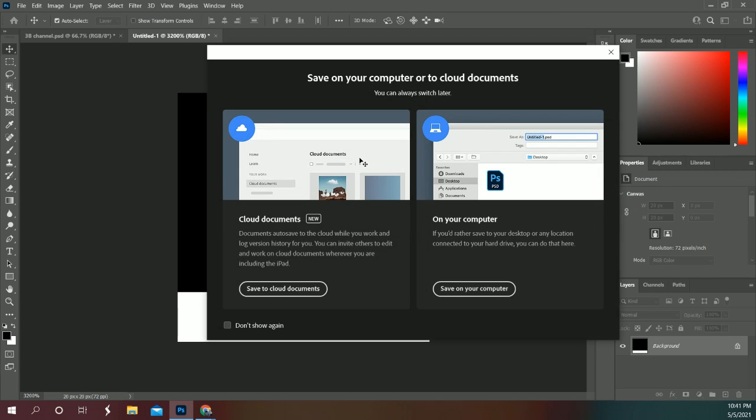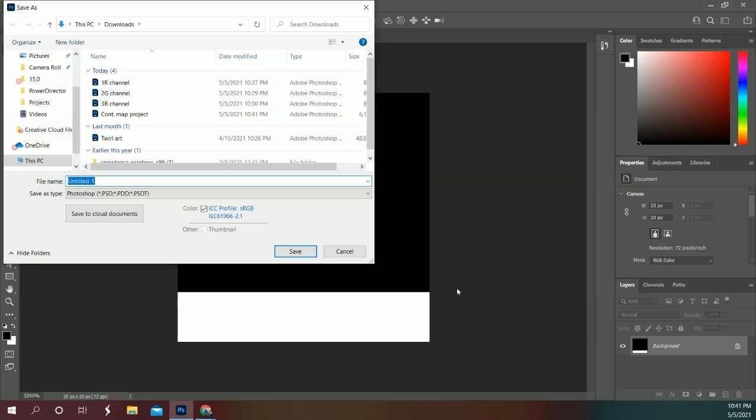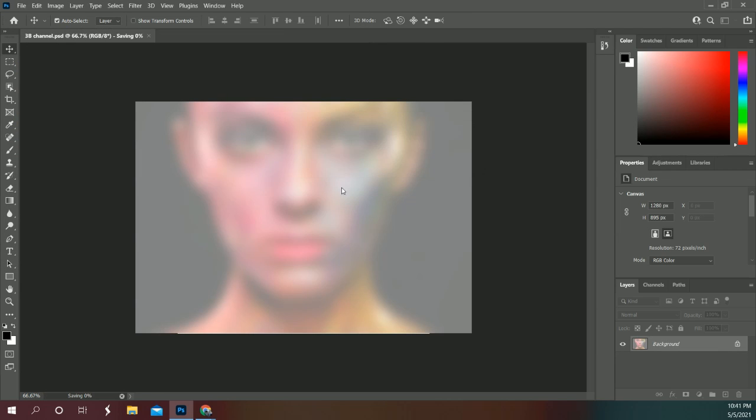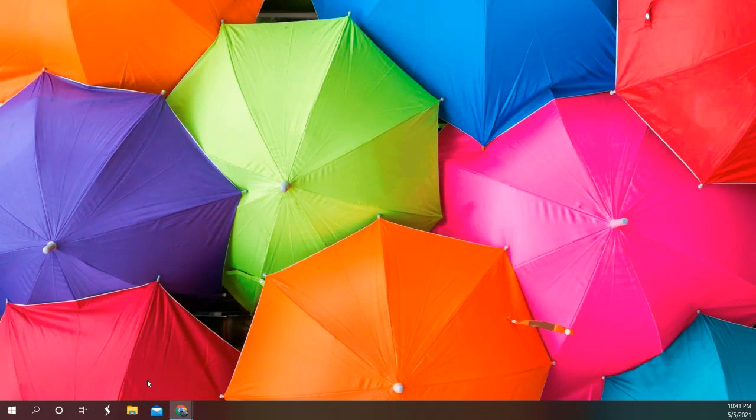Now we want to save all these little picture things that are untitled. I'm just gonna name this H lines, and yes, we are good with that.